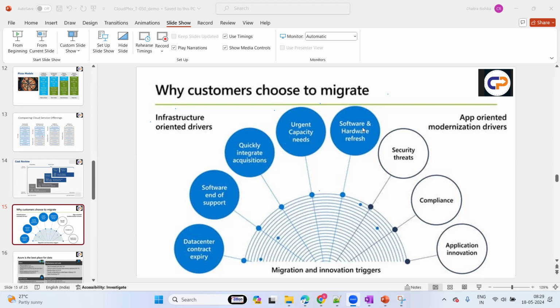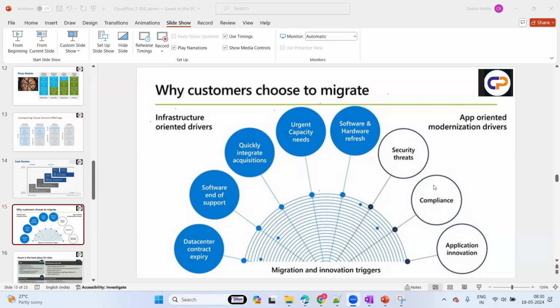Then there is software and hardware refreshment, the legacy hardware components. Earlier we had HDD disks, and nowadays instead of magnetic disks you have SSD, solid state disks. To migrate that, we choose a migration path.